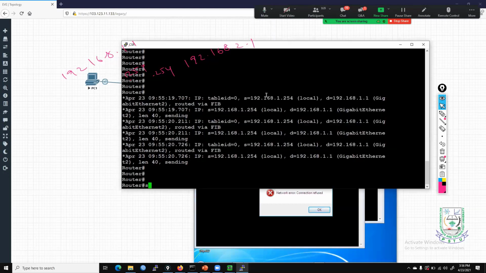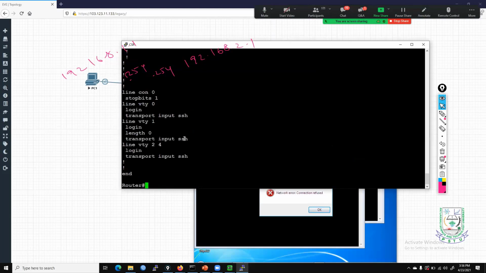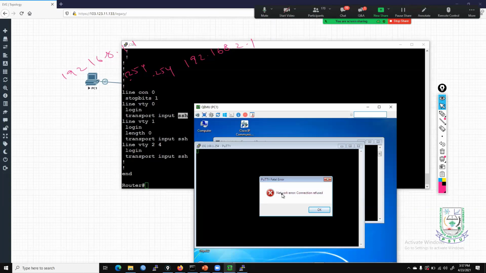Say show run. If we go into the VTY terminal, see the transport protocol that we are allowing for input, that is SSH. Others we are not allowing, but we are trying to access through telnet. That part also comes into the router. When any packet comes to the router it will process that. It can come with a huge volume of packets, and the DoS part will come tomorrow.